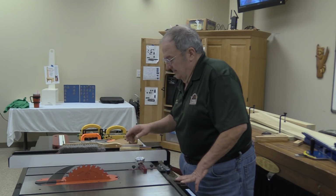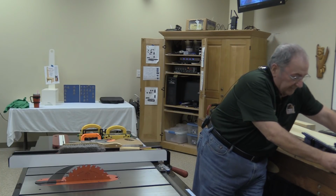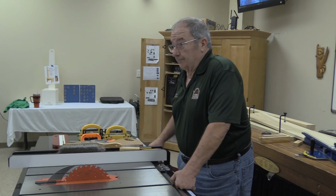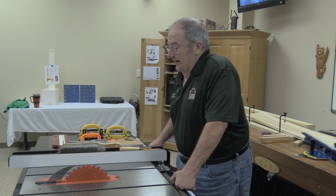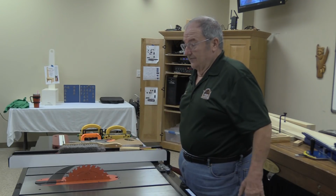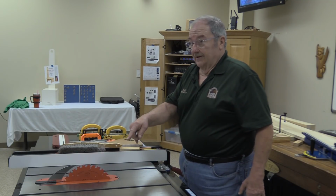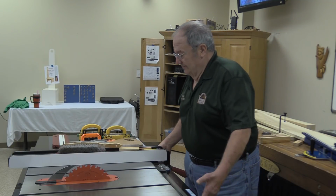Okay, we talked about the tilt and some of these other aspects here. One of the last things that you want to do, as you're setting up this saw and getting ready to make your first cut, is make sure that the operator's brain is engaged in what's about to happen. If you lose sight and are distracted, you need to make a conscious decision that you're gonna quit fretting about making adjustments to the equipment, and concentrate on making your cut at this point. Otherwise, that thing can get you, and that's what we're trying to avoid here. So make sure the operator's brain is engaged before you turn the switch on.